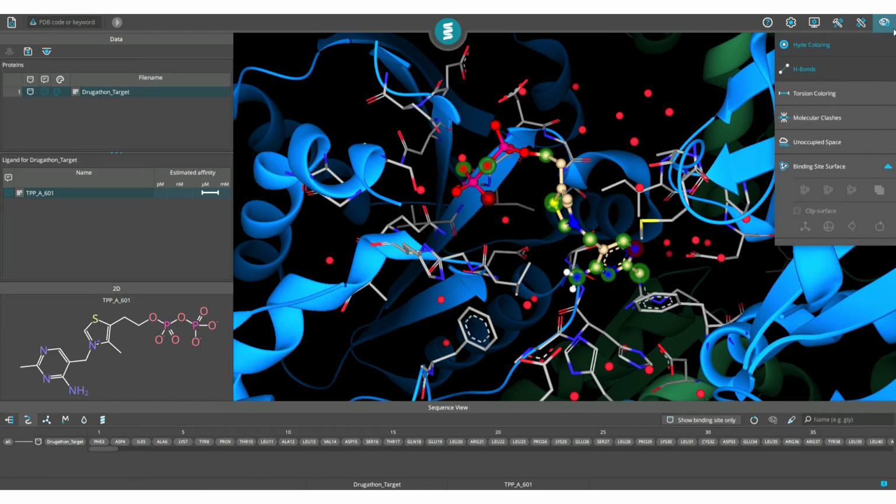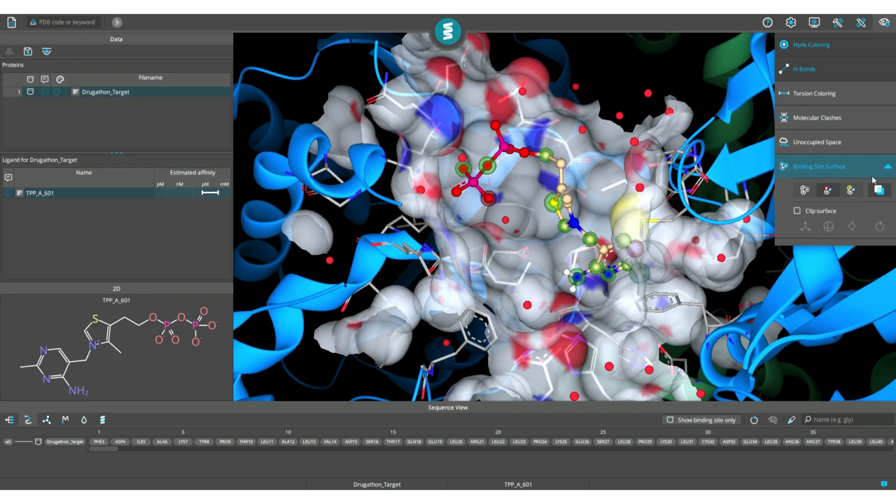In the visualization menu, you can select which features shall be displayed in the graphical interface. Height coloring indicates those spheres around the individual atoms, which is also correlating to the contribution to the overall binding affinity. You can select to display or hide hydrogen bonds. You can also select the torsion coloring, which I mention later on, and also molecular clashes, unoccupied spaces, and what's likely the most important, the binding site surface.